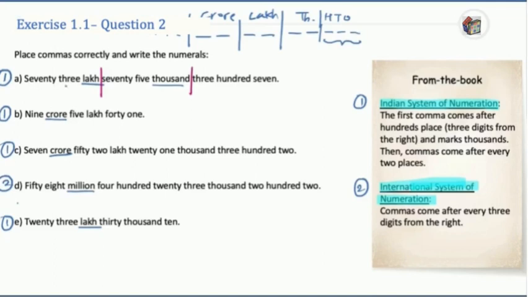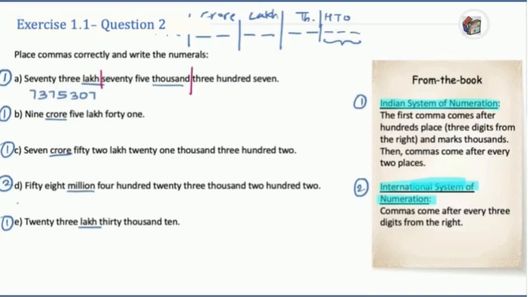So I have 73 lakh. So 7 and 3 are automatically going to use up the 2 spaces that I had. I had 2 spaces for lakh, right? Both of them are used. And immediately after lakh, you have 2 spaces for thousands. And what do we read here in the question? 75,000. So both those places will be used up by this 7 and 5. And then the last 3 places for the hundreds, let's see, that is 307. Well, you know how to write 307. That is the numeral.